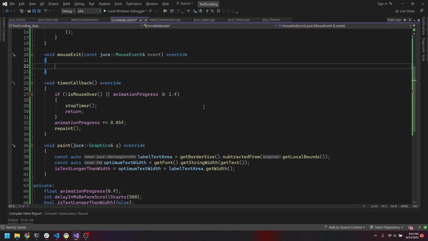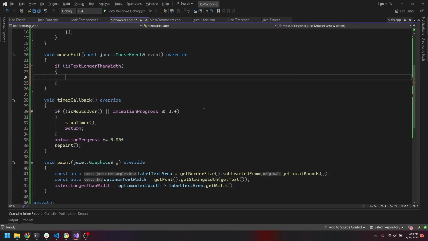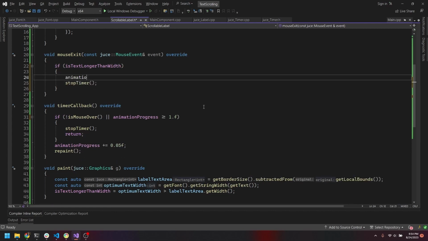Right, so the mouse exit method is still unimplemented. So let's just implement that quickly. Again, we want to check if the text is longer than the width. If it isn't, then we don't really need to do anything. If it is, then we need to stop the timer. And then we'll reset the animation progress back to 0.